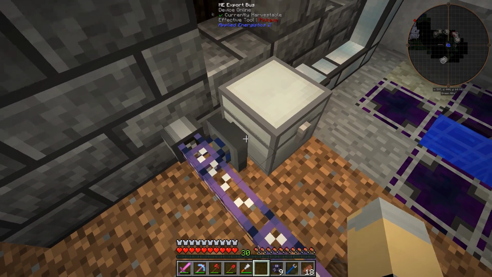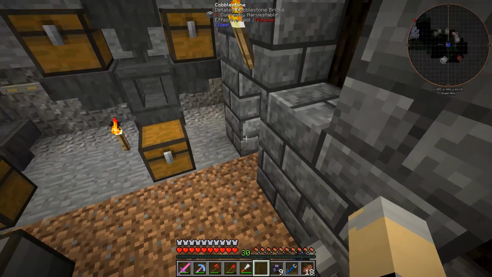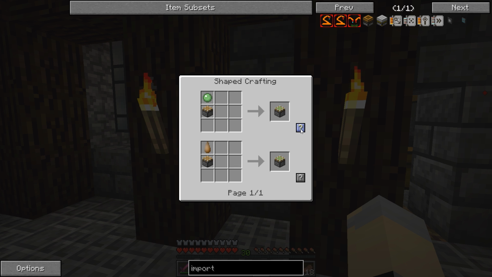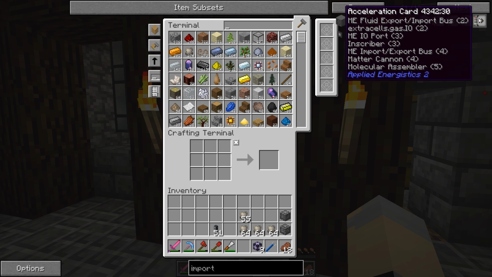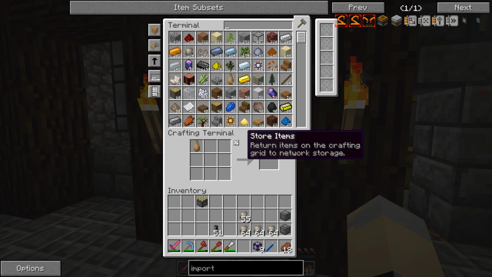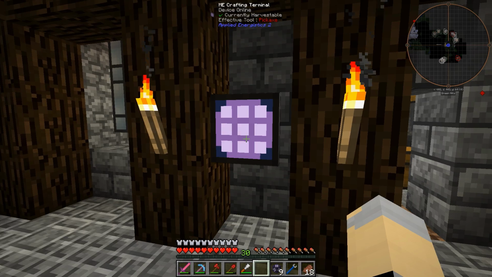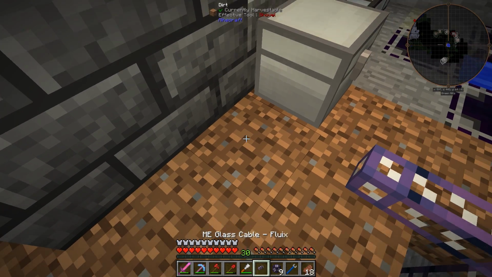And maybe it is not the export bus, in which case I'm going to look like an idiot. It's probably an import bus, isn't it? What you want to bet? Import bus. Need sticky piston. Need piston. There we go. Put that. Import. Sticky piston. And import bus. Let's try this one. Do that. We'll put our cable here.